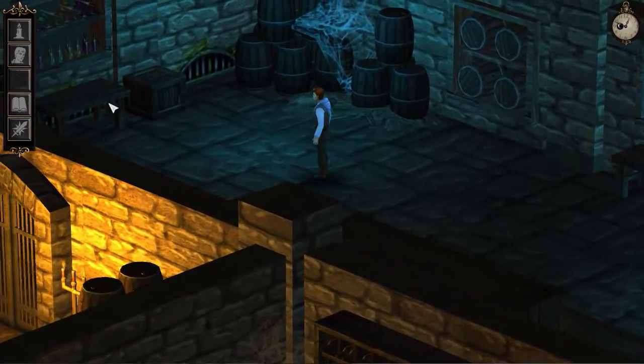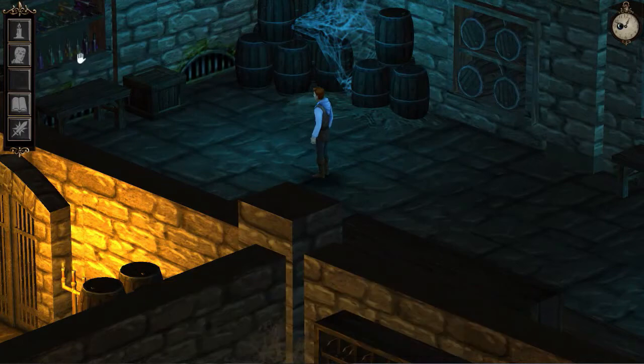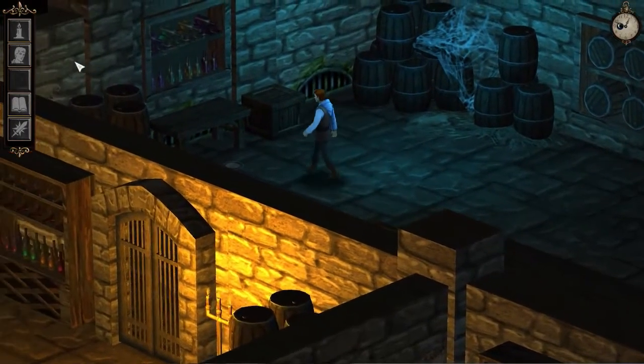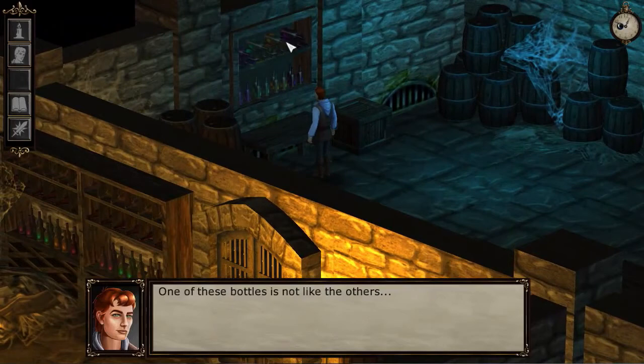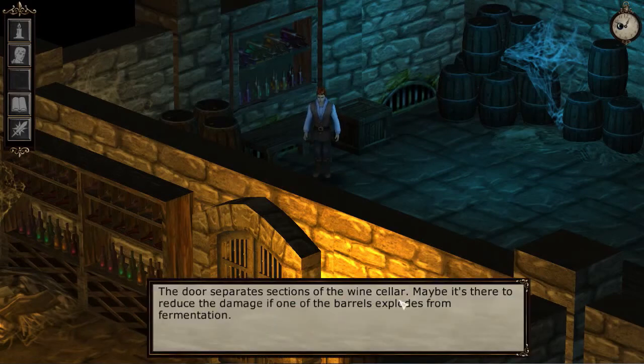Yeah, so far we've only needed one throwing weapon per combat. Oh, this one got an interesting message. It says one of these bottles looks a little different than the others, so we better investigate this. One of these bottles is not like the other. Well, that will be useful. It's a good thing. Yeah, so I got a healing potion from there.